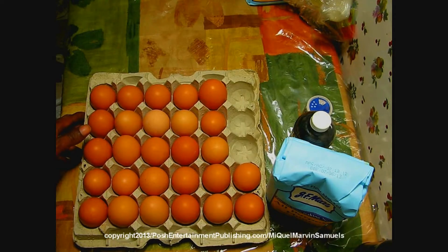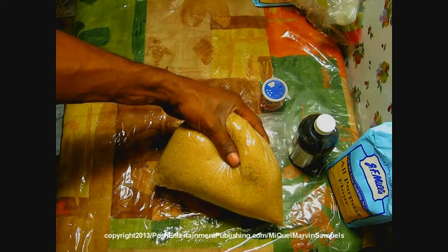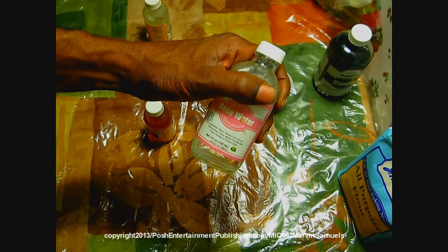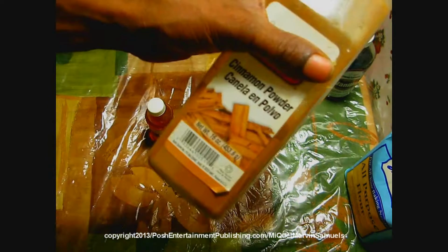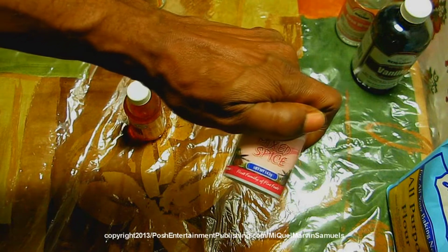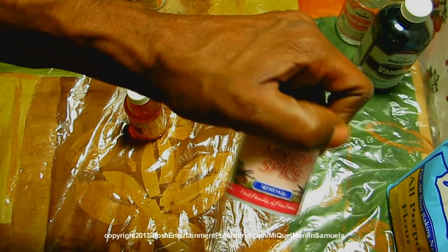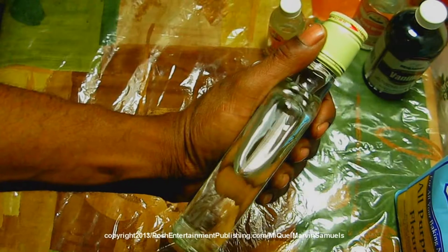1 pound butter, 10 eggs, 1 pound of all-purpose flour, 1/4 pound of brown sugar, 1 teaspoon of vanilla, 1 teaspoon of rose water, optional, 3 teaspoons of baking powder, 2 tablespoons of cinnamon, with browning or no browning, 2 tablespoons of mixed spice, make sure the container says mixed spice, 1 teaspoon of almond essence, 6 tablespoons of rum, Jamaican white rum.